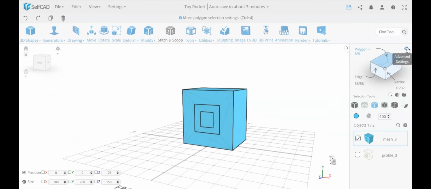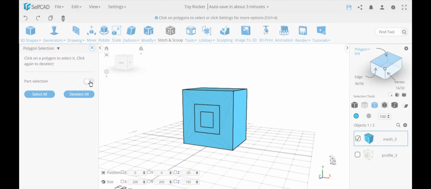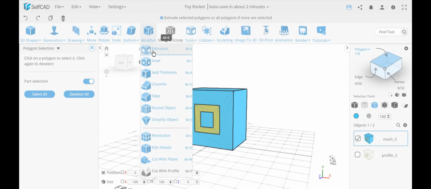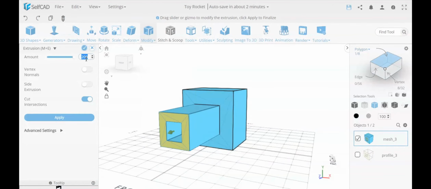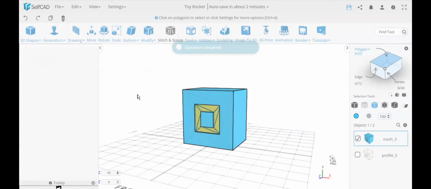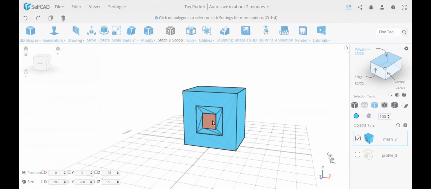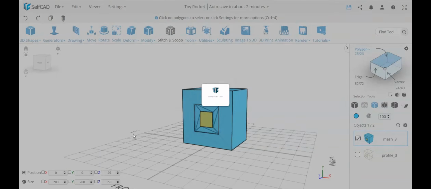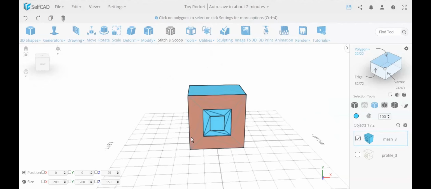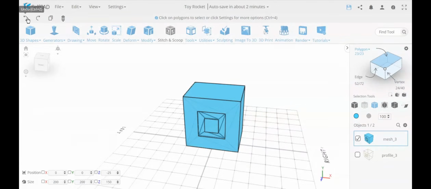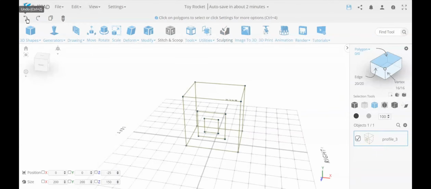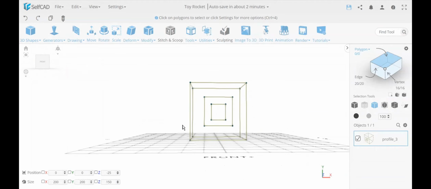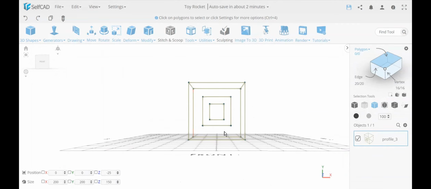And then I can go to part selection, and I can select, let's say, this part, and maybe extrude that, let's say, inwards -5, and then I can basically go to this part, and let's say delete this or make this for a window, and then add thickness to it, whatever, just kind of play. The idea here is that you can add more things than this can do, but even this is something that you don't really need to do that way, because you have other tools to do it. So let me show you.